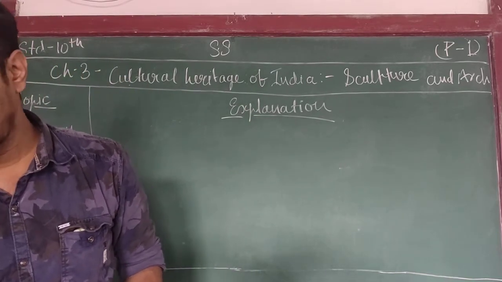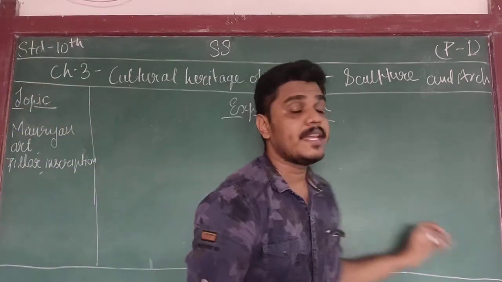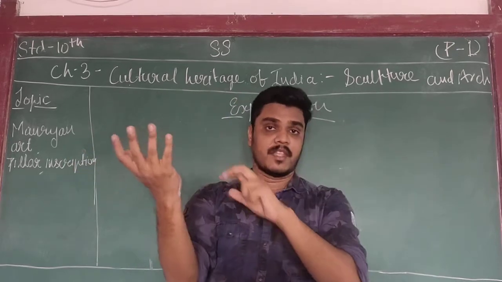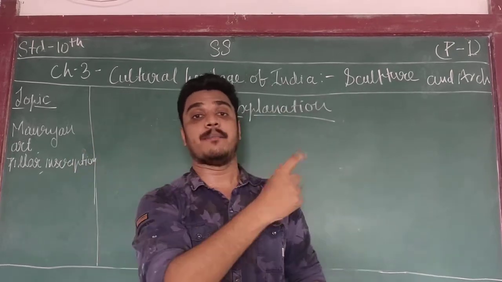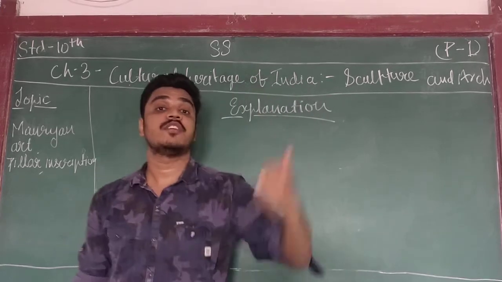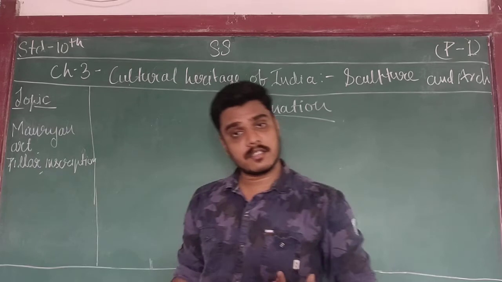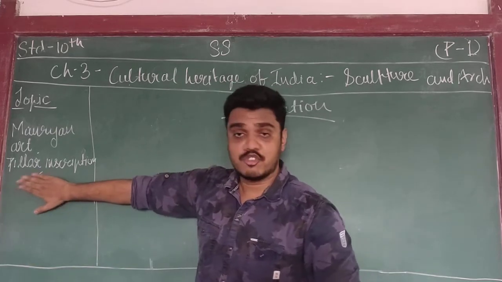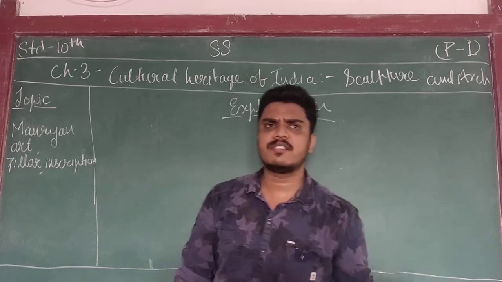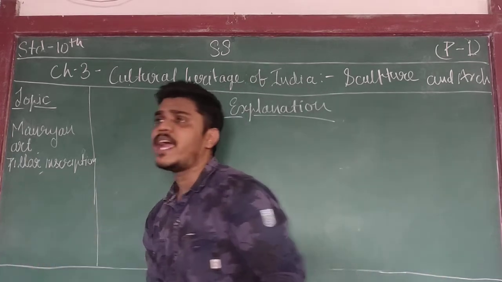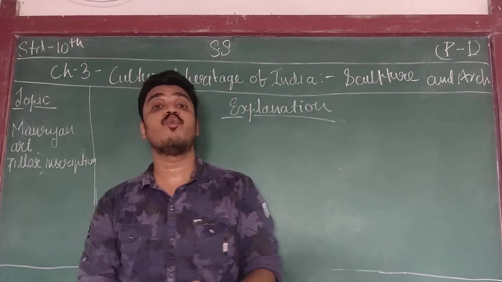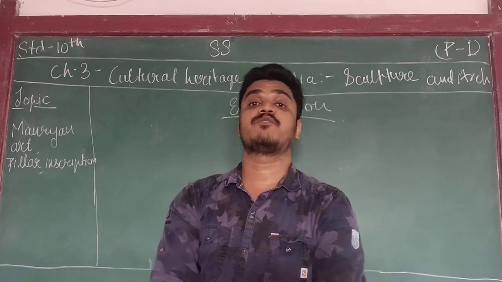The pillar has four facing directions. We have that in the national emblem: a four-facing pillar with four lions. We have animals in the national emblem. There is a chakra called the Ashok chakra, and we have used the chakra in our national flag. For our culture, we should know about this, because someday your parents and your colleagues will ask you where the chakra came from. The chakra came from the Ashok chakra and the pillar inscription.